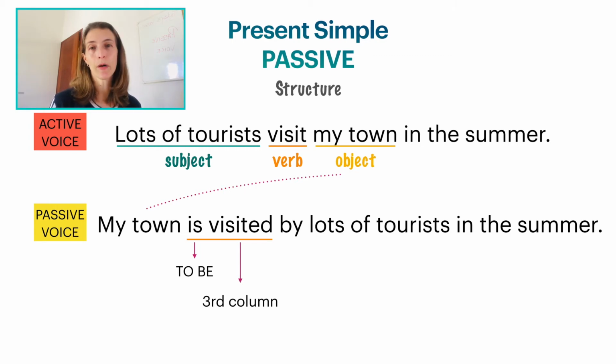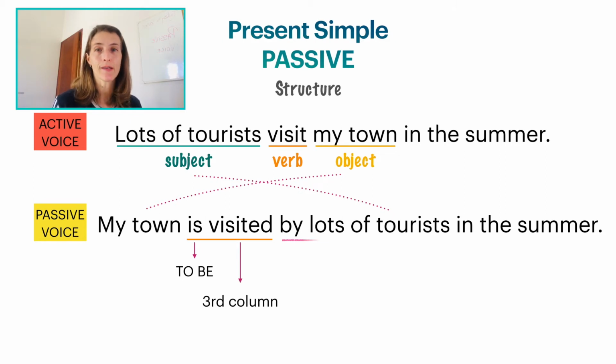En este caso tenemos un verbo que es regular, agrega ed, pero recuerden que si es un verbo irregular, tienen que ayudarse con la tercera columna, okay? Good. And then we have the subject, okay? In this case, we decided to mention the subject of the other sentence, okay? En este caso, decidimos mencionar el sujeto de la oración en voz activa. No es necesario siempre, pero si yo lo quiero nombrar, lo voy a anticipar con la preposición by.